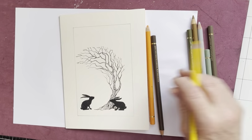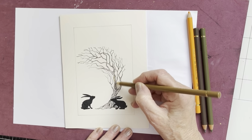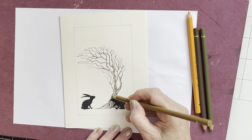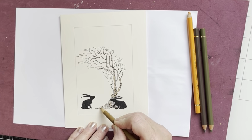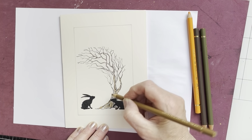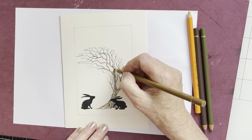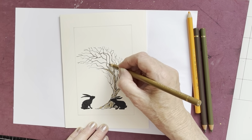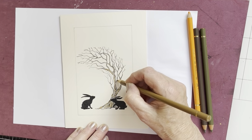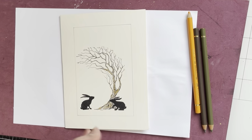So I'm starting off with yellow to begin with. No, I'm not. I'm starting with a pale brown, and I'm just going down and up the trunk and branches of the tree and just putting in a bit of colour. Like so. It's very relaxing, this. I don't worry too much about the very thin branches.